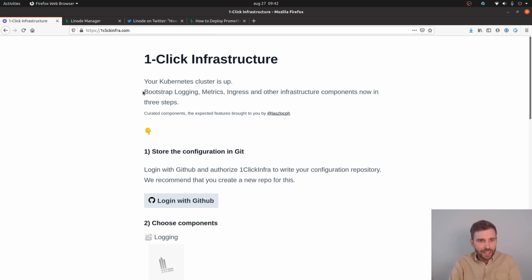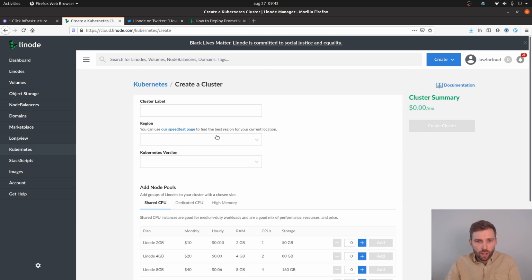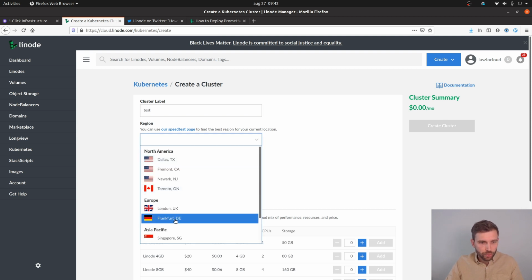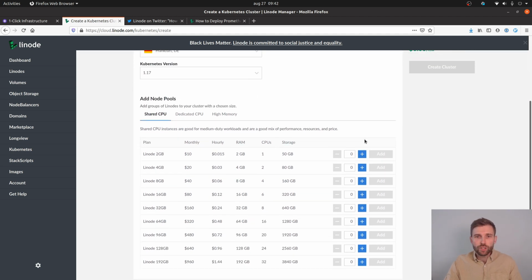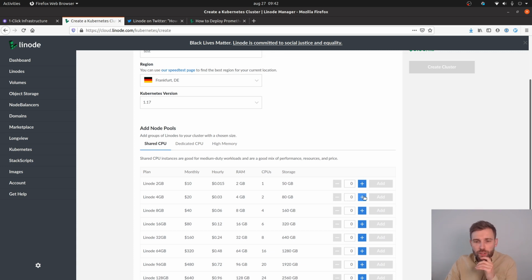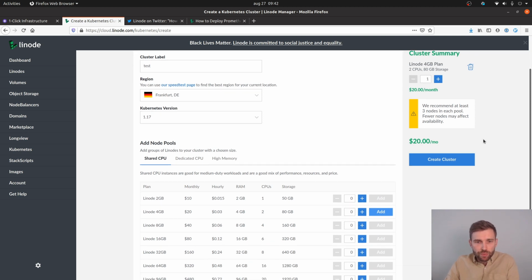So let's dig into this, but first let me start with creating a Linode cluster, because it will take a few minutes to be ready, which is quite normal for Kubernetes to start up. And it's rather cool, if you ask me. You don't have to do anything, just set a name, pick a version, and the region where you want the cluster to be in. And I'm going to give it just a single node, because it's just a test cluster. I'm going to delete it in like 10 minutes once this video is done. And I'm going to give it 2 CPUs.